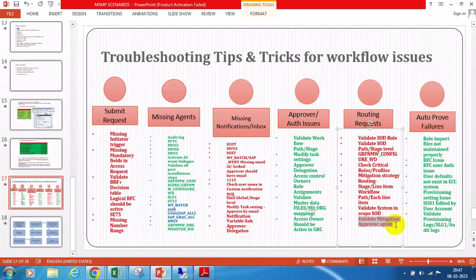You need to check that routing of the request so that it goes to the appropriate approver. Generally, I mention mitigation because mainly we divert for SOD, though you can also divert for different configurations, even based on development or production routing. But in a customer environment, we generally use it for mitigation purposes.